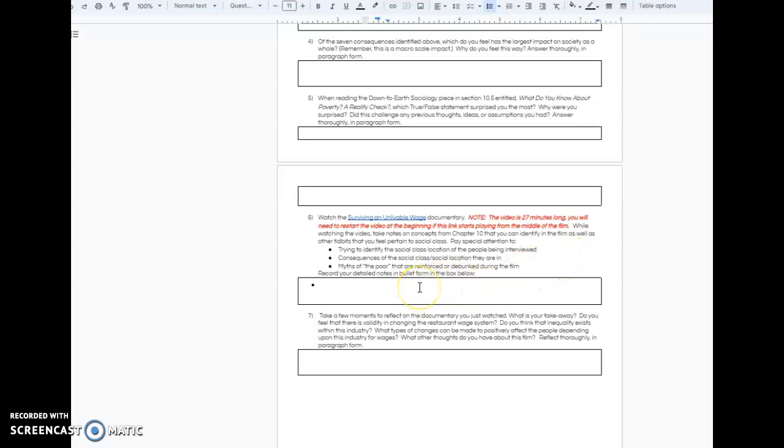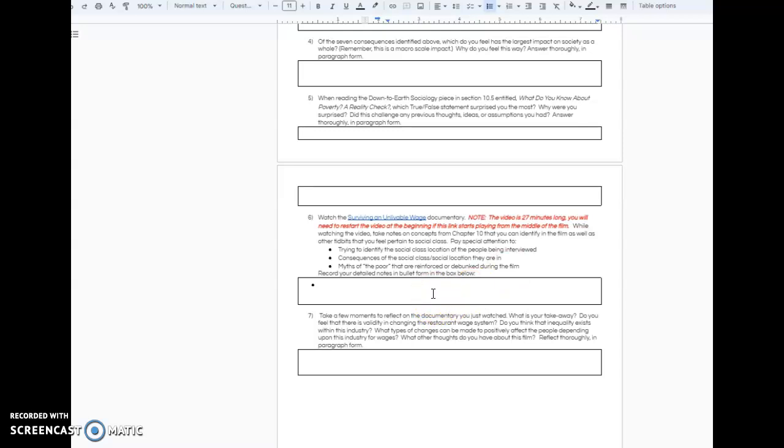As you're watching, you are going to take notes in bullet form. It is going to be very obvious to me who watches the documentary and who doesn't based upon the in-depth note-taking process that you submit. There are some bullet points that I would like for you to pay attention to, but you are also being asked to identify any tidbits that you feel pertain to social class.